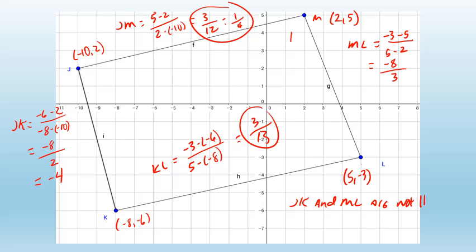All right. I didn't really have to do that second opposite pair because I had already determined, though I would probably want to go back and double check my work, that these two opposite sides, JK and ML, were not parallel because they did not have the same slope. It's not always that easy. Sometimes you have to get in and start proving diagonals and whether the consecutive sides are perpendicular, but hey, we'll take it while it comes.